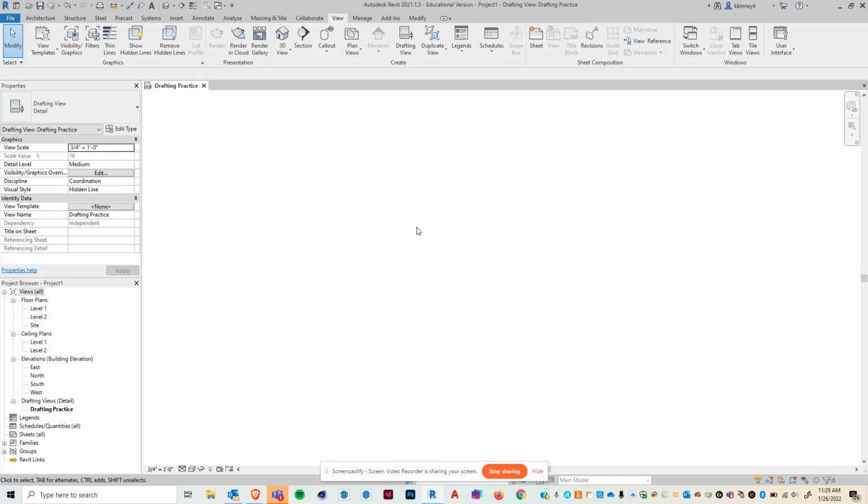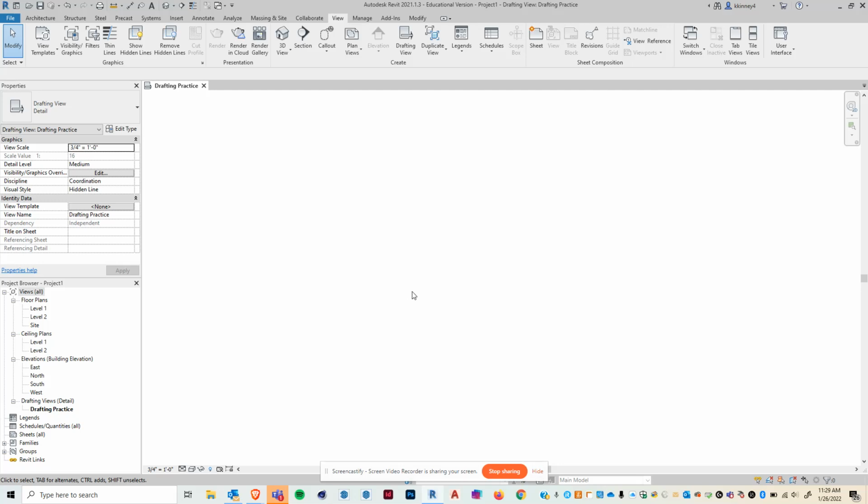So there's two types of lines or geometry or drafting elements, I guess you could say, in Revit. There's detail lines, which are view specific. They're only going to live in the view that you're putting them in. And there's model lines. Model lines are three-dimensional and they'll live in the model. So if I leave that view, I will see them in another view. So they're sort of applied globally to the model.